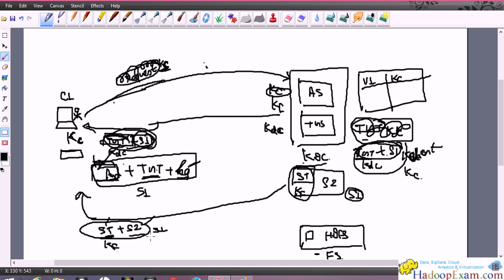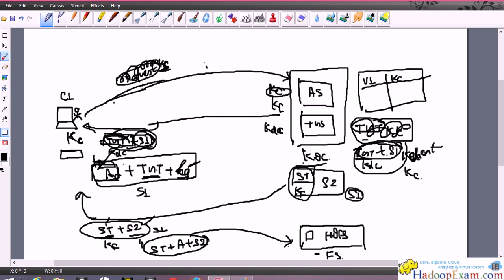So what the client creates now is another bundle: the service ticket ST plus the authenticator object plus the service session key S2, and it sends the bundle to the file server. Because all this process on the KDC side is done, now it wants to authorize itself with the resource, that is the file server.